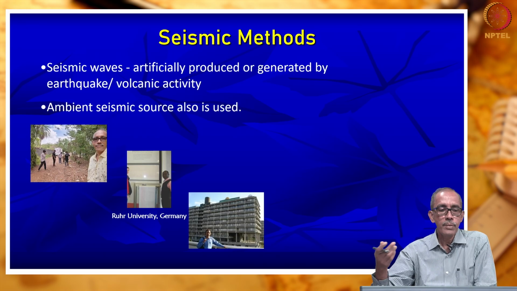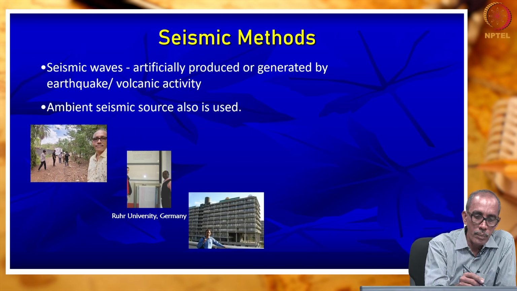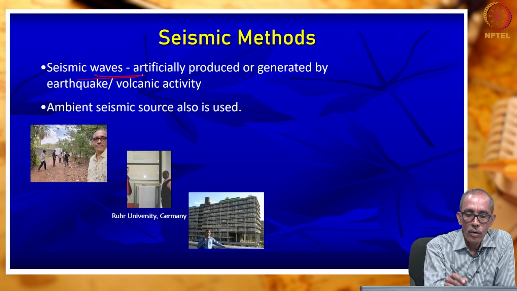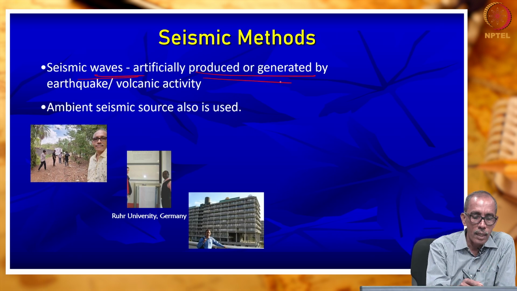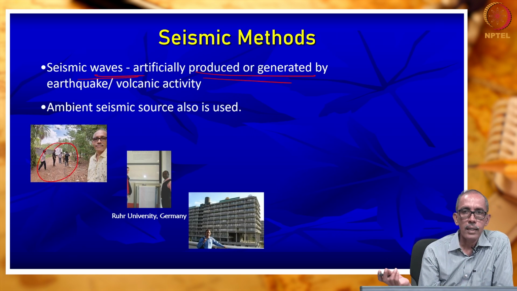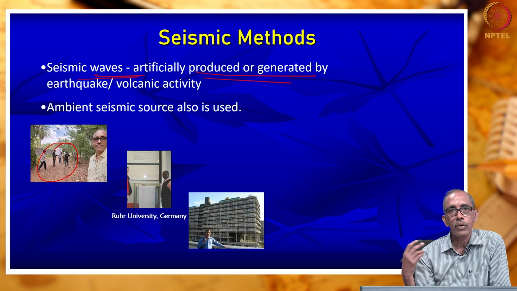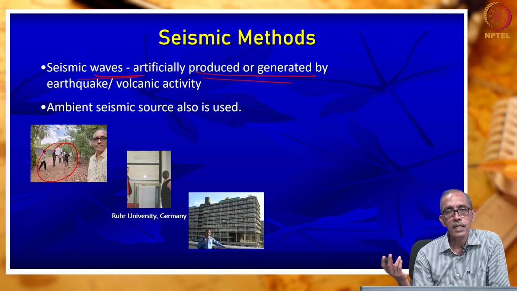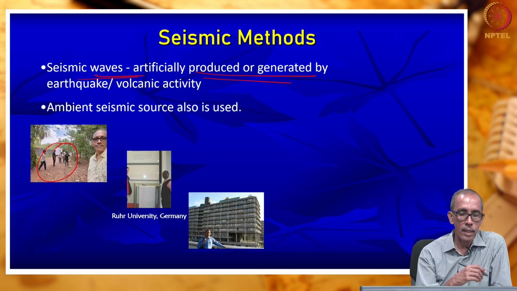Lastly, seismic methods. Seismic methods are carried out by artificially producing shock waves. Here we are carrying out an investigation a few months ago in the campus of IIT Madras, thanks to our collaborators from CSIR, National Geophysical Research Institute. They visited us with all the equipment. Here we are doing a seismic survey, right?